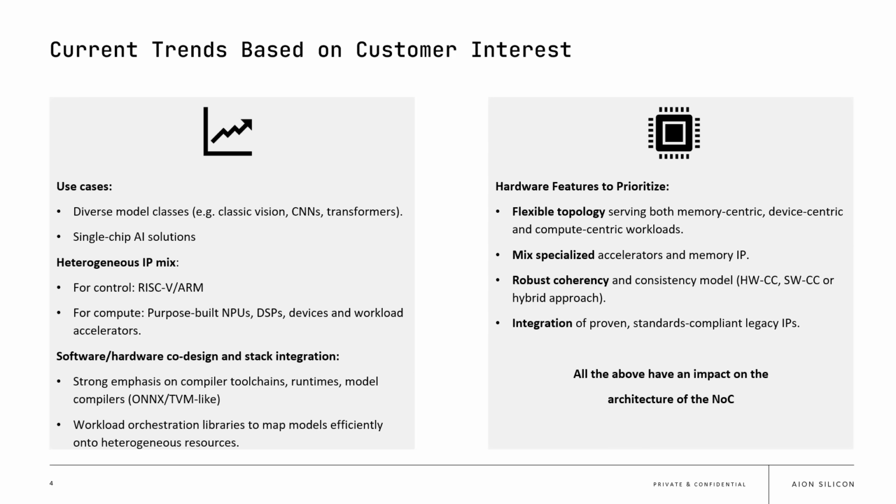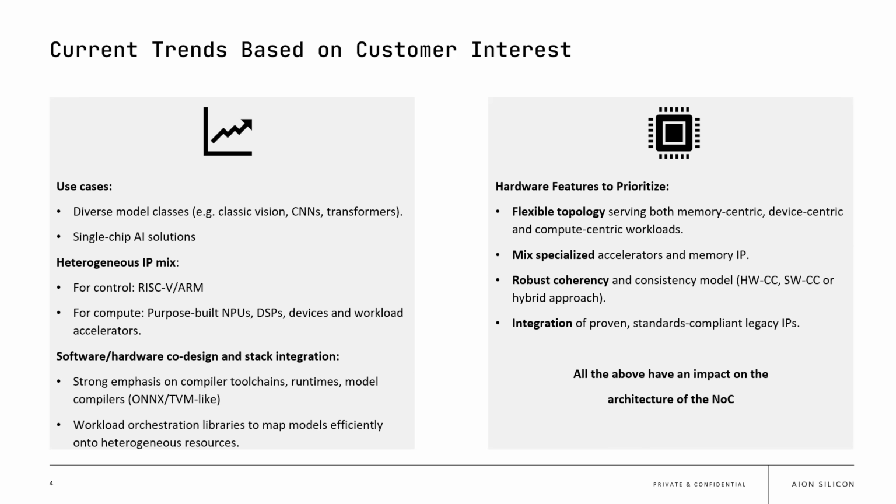There is also a strong emphasis on software hardware co-design. So emphasis on compiler tool chains, runtimes like ONNX and TVM. TVM is Tensor Virtual Machine. It was an AI compiler tool from the Apache Foundation. I'll share more on that later in coming slides. And also software which performs orchestration and maps these models effectively onto the heterogeneous resources.